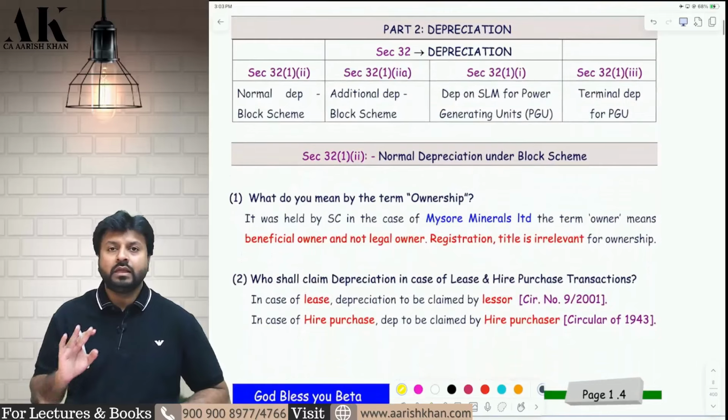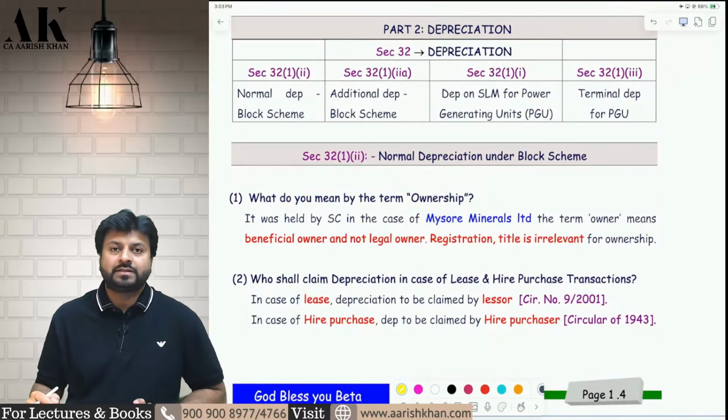Now, let's move on to the second part of business and profession, and that is deductions. In deductions, we are going to start with the biggest deduction of PGBP and probably of the entire income tax law, and that is depreciation. So let's start with the deduction of depreciation first.